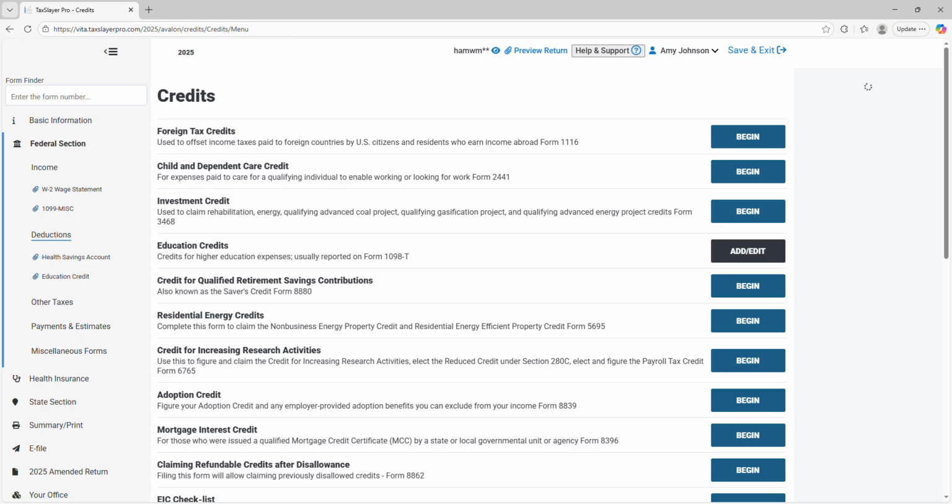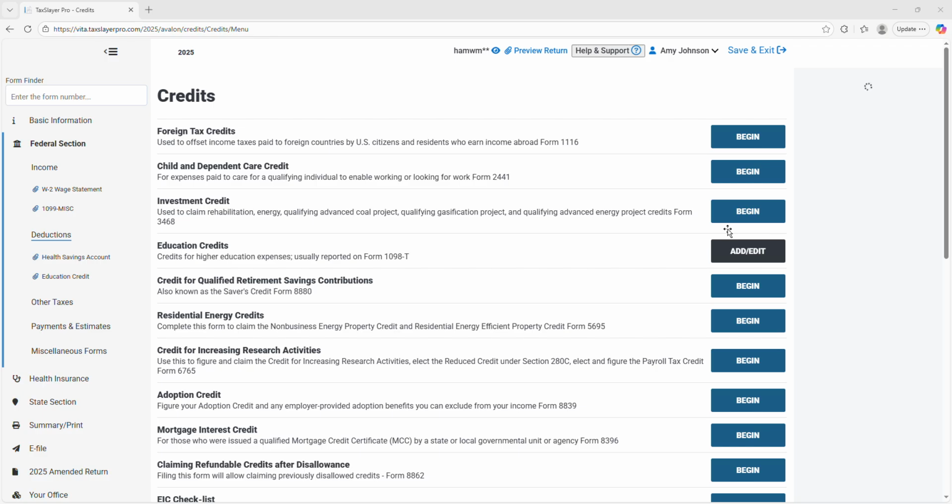And I'm going to pull back up the spreadsheet, and you can see that the $5,000 was entered in the grants and scholarships box.